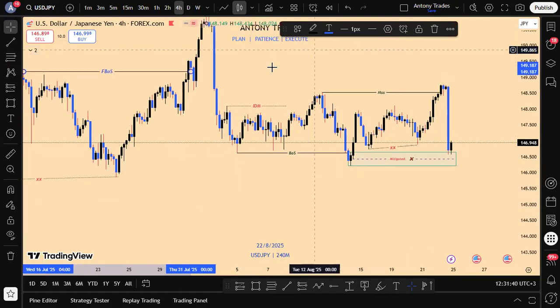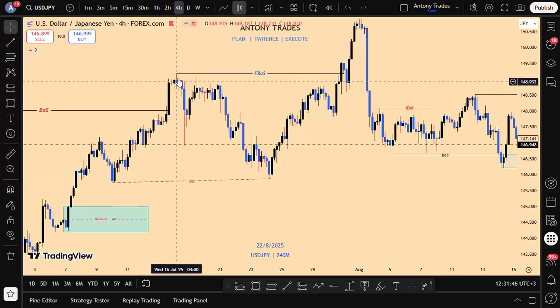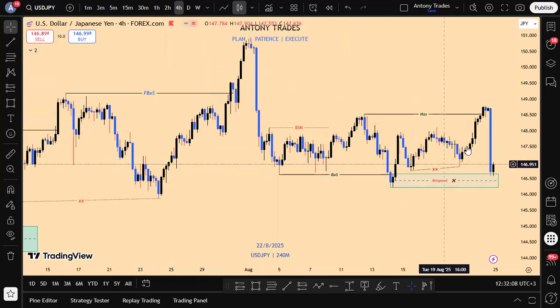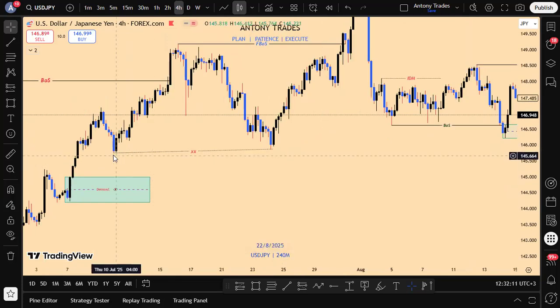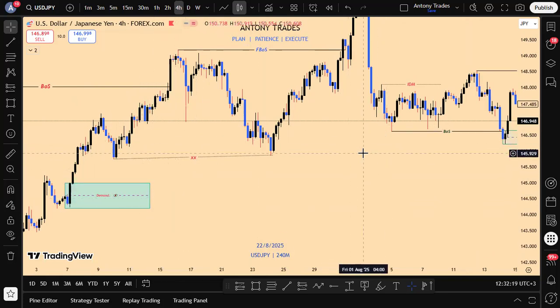So this is our fake break of structure, or BOS, simply because it never swept any liquidity. For me, this is not a valid pullback. I've recently made a video on a valid pullback, so if you've watched that video, you can see that this is not a valid pullback. But this one is a valid pullback. So the market never swept liquidity below this low. So I'm still expecting in the near future the market will come and clear this liquidity and then trade to this low, and from here I can take my trade.